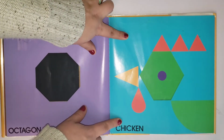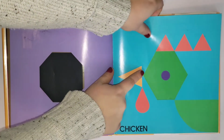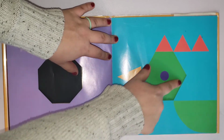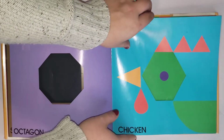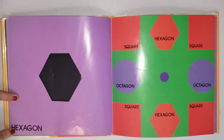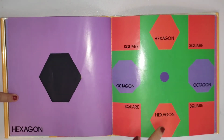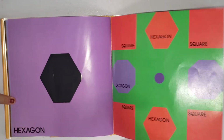The next one, oh, I know how you can do this one, is a chicken. What sound does a chicken make? And let's count the sides on the chicken's face. One, two, three, four, five, six. A shape that has six sides is called a hexagon. So we had a square, hexagon, square, octagon, square, hexagon, square, octagon. What's in the middle? A circle.